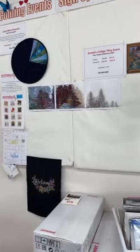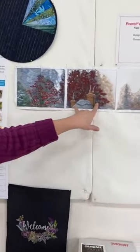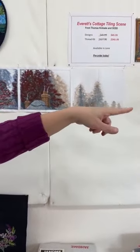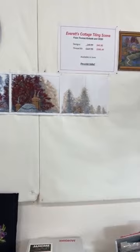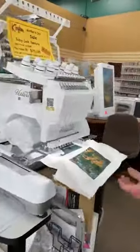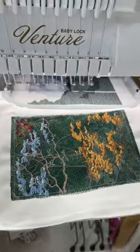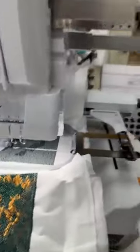This is what's called a tiling scene. So you'll see I have sewn here together 2 of the tiles and 2 and 2. There's 8 across and 4 down. So it's a pretty good size piece when you're finished with it. I've done this just in the last 2 days, and you can see we're working here on the Baby Lock Venture. Progress report. Our 10 needle, and we've got 1 in process there.